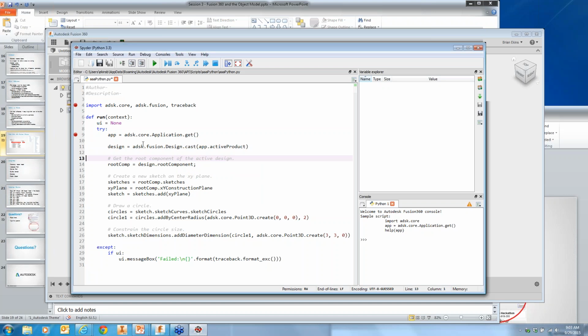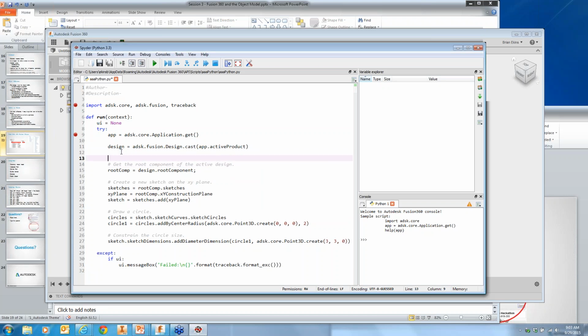It hasn't changed how my program behaves in any way, but now because of this call to cast, the IDE knows that design is a design object, because that's what this returns. And now if I do design dot, I get all of the stuff that a design supports, instead of just seeing what a product supports.